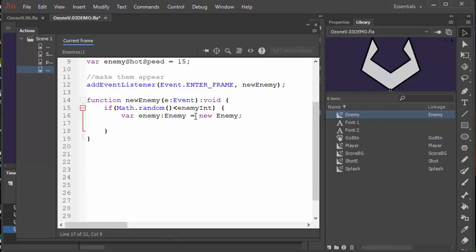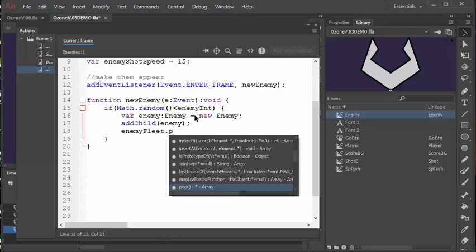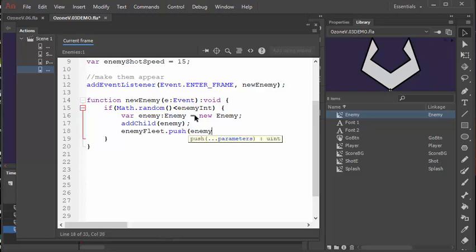We're going to give it a location. We're going to add it to the screen. So add child with a capital C. Add child enemy lowercase. That's the instance variable. And we need to give it a location. We need to add it to the array. So now we're going to say enemy fleet, which is the array that we made earlier. Dot push means add to it this thing called enemy. So once it joins the enemy fleet, it sort of gets its own identity as being a member of that fleet. But we still do need to locate it.